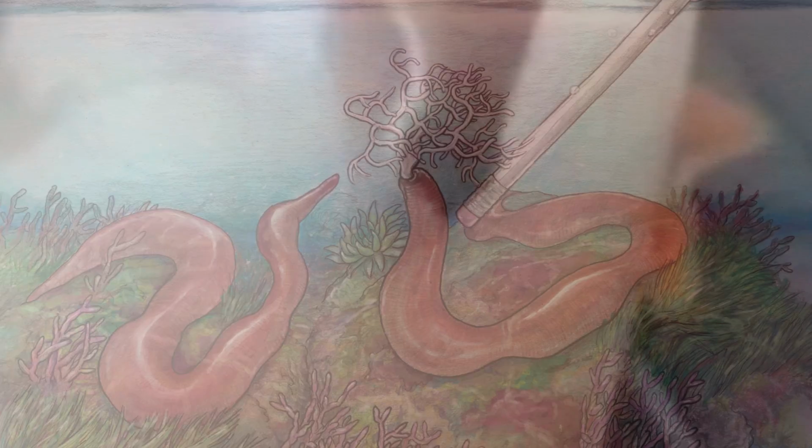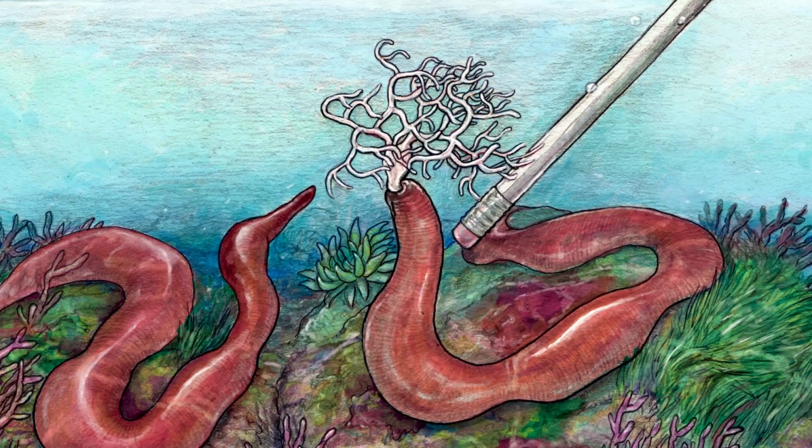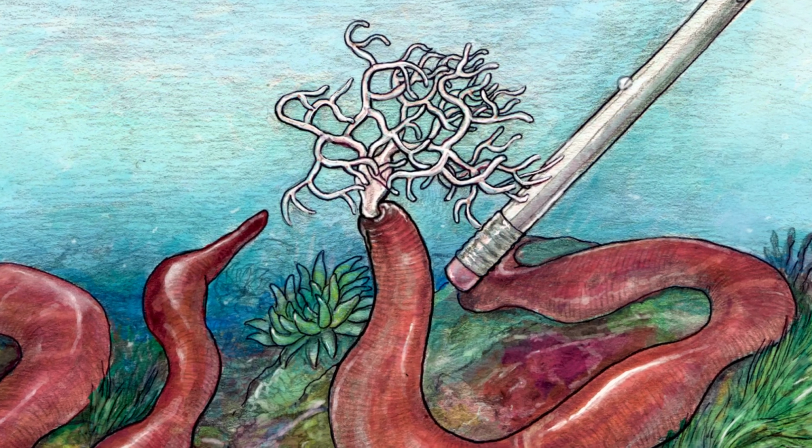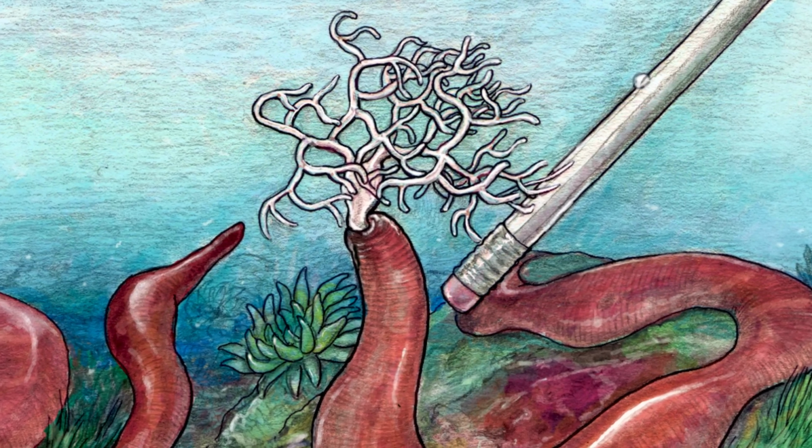Amazing spider worm. Now this creature is thought to be a type of marine ribbon worm, and it displayed an ability that reminded a lot of people of a certain web slinger. The strange red animal is seen in footage resting in the palm of someone's hand. Its swollen body seems to sit still before suddenly spurting out what appears to be a thick white mucus. It invited comparisons to Spider-Man's webbing as it shot out and snaked across the person's hand. Ribbon worms are known to shoot forth an appendage known as a proboscis, which is used to capture prey. Now, if this is a ribbon worm, as suggested, its species has yet to be identified.